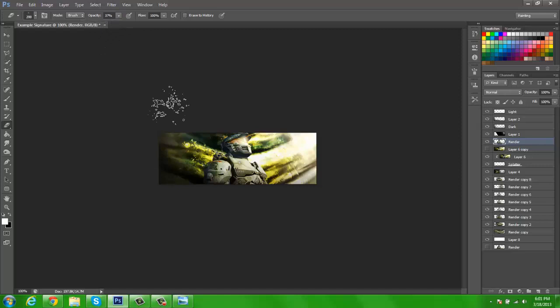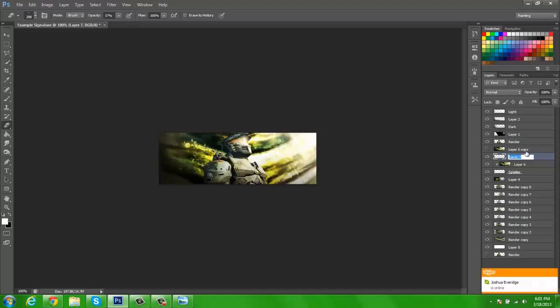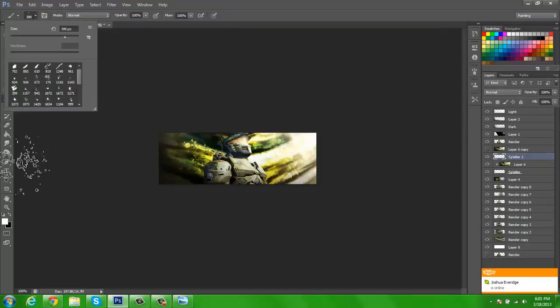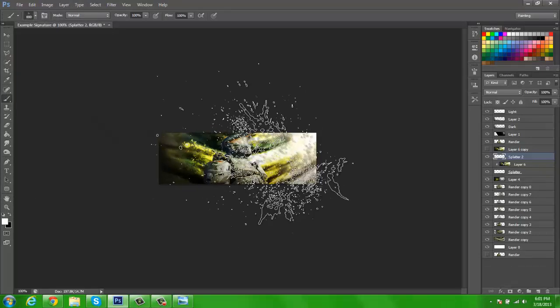So yeah, I'm going to go ahead and just do that, eraser, lower opacity or whatever. I'm going to go ahead and make another layer underneath the hidden layer of the apply image. I'm going to call this one splatter 2 for the right side. So take the brush tool, white color, opacity 100. Take another nice brush. This looks something wild that's going on.